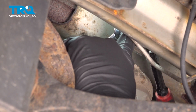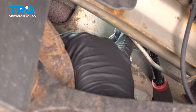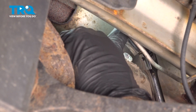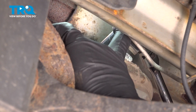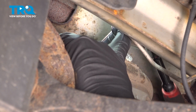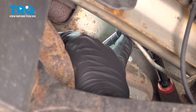Now remember, we have the engine supported with our pole jack, or you should have your regular jack or whatever you have there supporting the engine. Because once the second bolt comes out here, the motor would normally collapse, and we don't want that to happen. In our particular case here, the bolts were a little bit stuck. We did use a little bit of heat on the aluminum itself. Nothing crazy, just enough to heat it up and get things to free up. We don't want to snap bolts inside the aluminum.